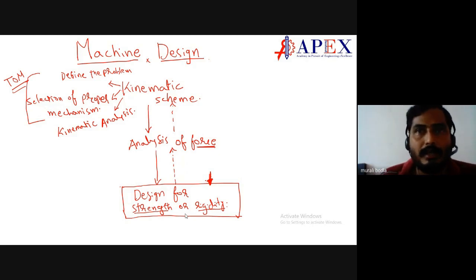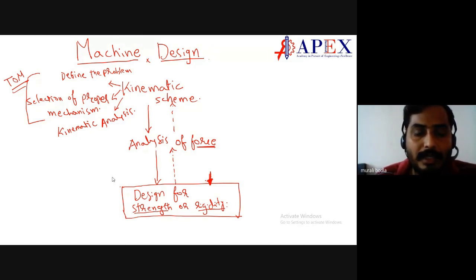In the real world, you will be asked to select a proper material also, based on the loading conditions, isn't it? If you are designing a pen, whether it is a plastic material or metal or something else, or rubber, many things are possible. Those all things you need to decide based on the kind of loading and operating conditions. But these are all things you can do in a systematic way.